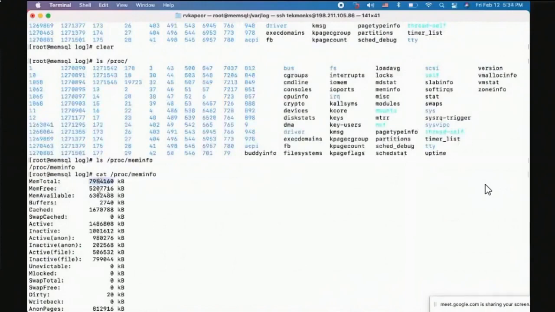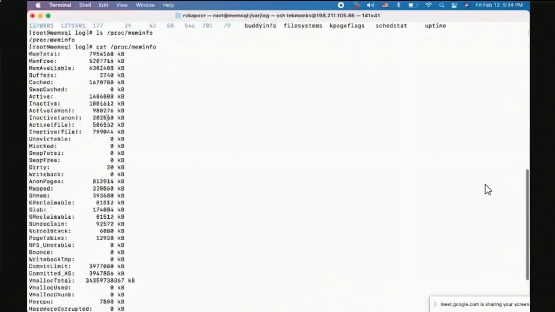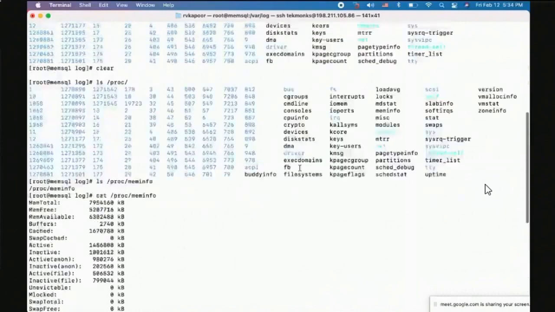So this one is, for example, telling me how much free memory I have, how many buffers I have, inactive memory. This is a deep dive, and this is what really good system admins would know, because they would know how many huge pages I have. All of this can impact your database performance. Same thing for disk stats. So Manmeet, for example, in his monitoring, looks at disk stats, and he looks at a bunch of these things, and he can predict if this box is going to slow down the database or not, because he looks here. Over here, there is one thing for threads as well.